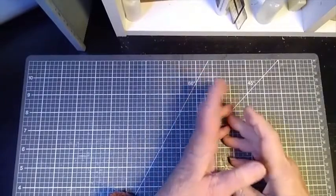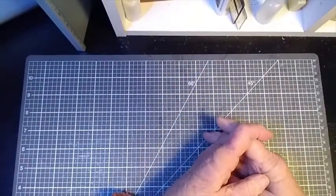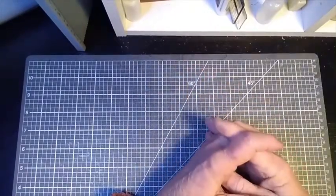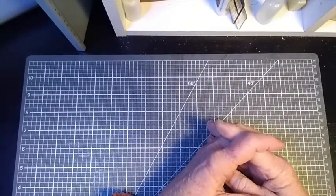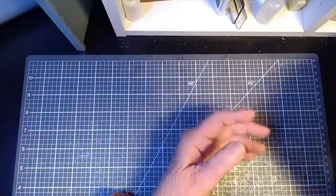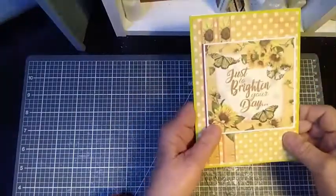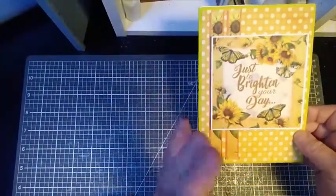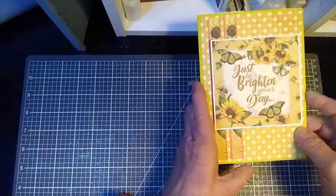Today I have a card that was created by Sam Calcott of Mixed Up Craft. And Sam is one of my favorite paper crafters. It's a card which is sure to brighten anyone's day, and it's this. It's called a Concertina frame card. When I open it, you'll understand why it's called that.